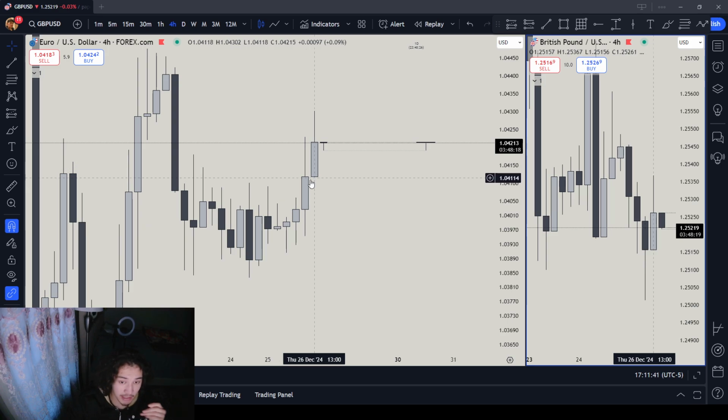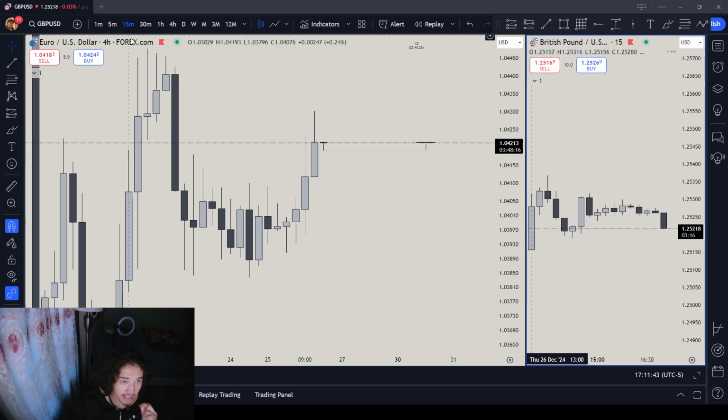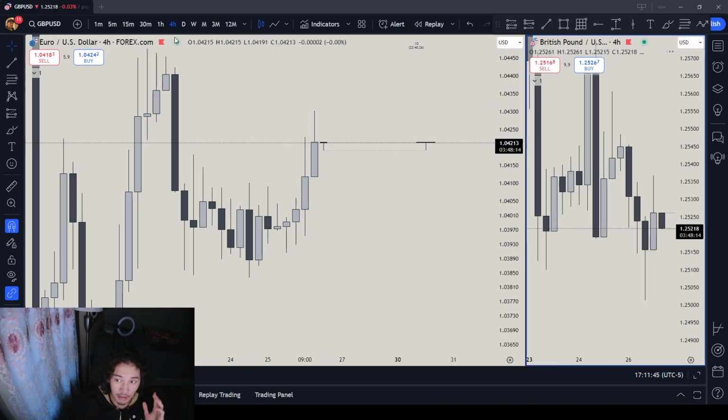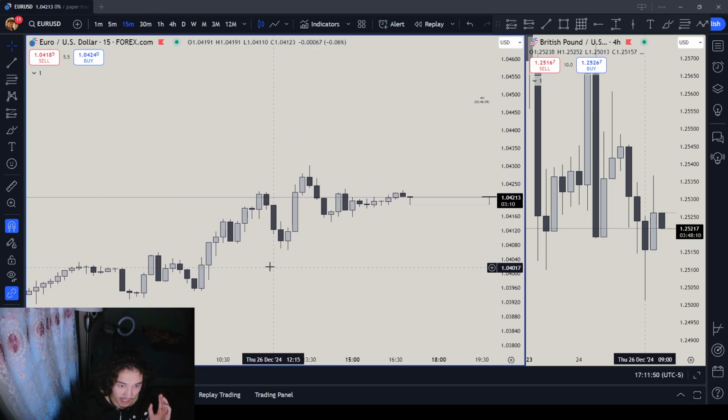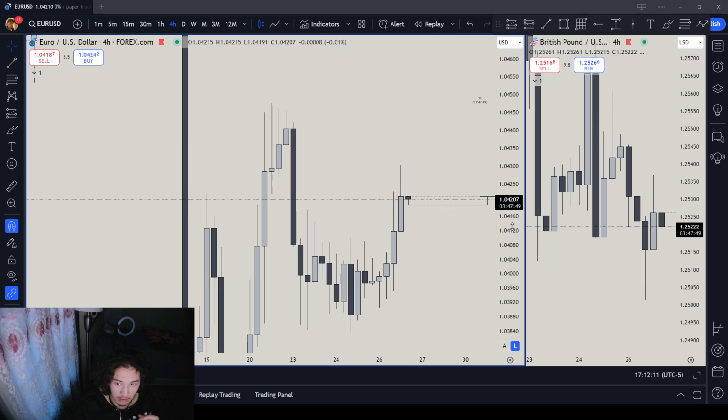I did have a setup here today to the downside, but as I said, time comes before price. Time ran out, right? This right over here was at 10:30. Okay, we're set, but that did not give my entry, right? 12 ran out, right when 12 came. The time is out, so I shouldn't be trading. So this small move, I shouldn't be trading, because why? Time comes before price. Time is more important than the price. So always remember that.